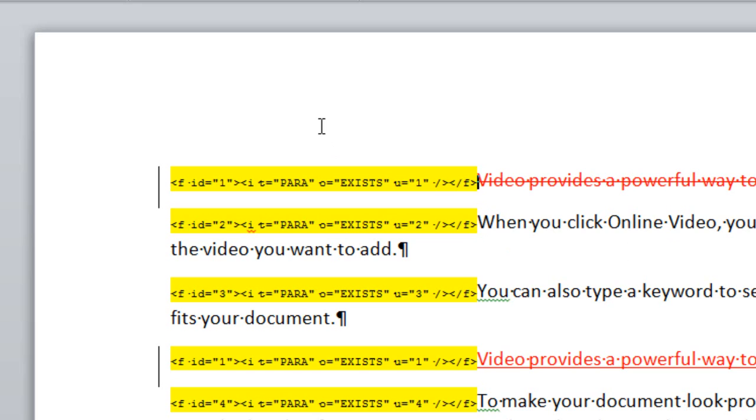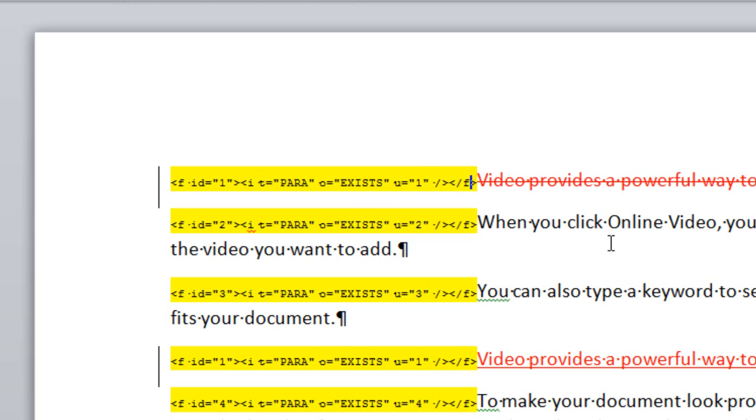What this does is let me go in and see, okay, this is the field code that has the field code ID of 1, we see right here, and it has one content item, and this content item has a content item ID of 1, and that's right here.